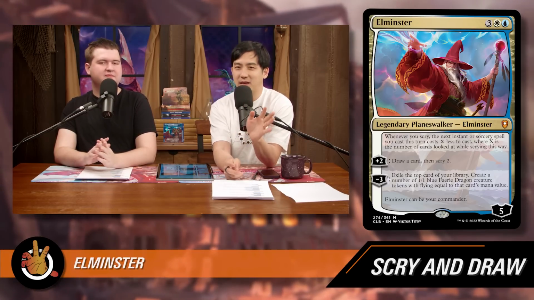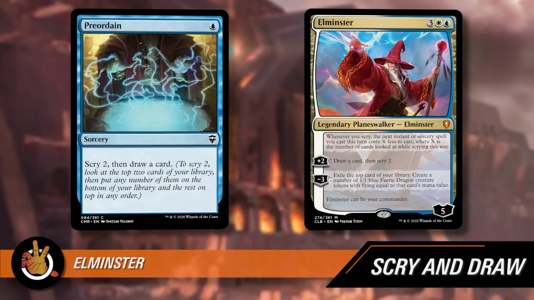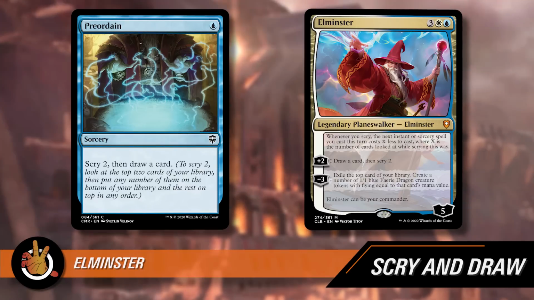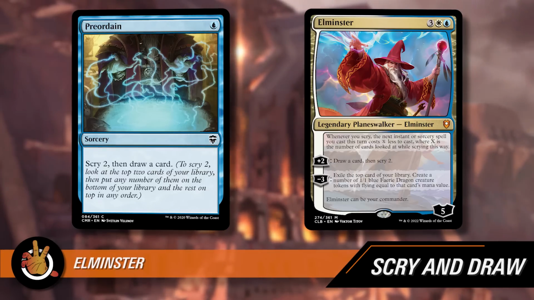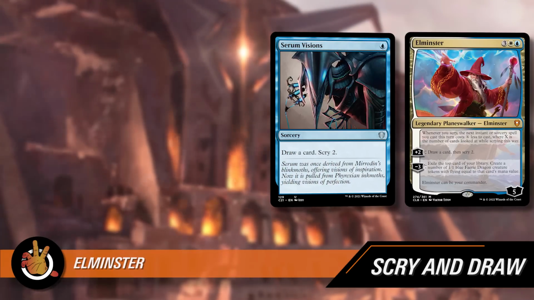Let's talk about our favorite scry cards. By the way, the reason that this deck is great is because if you put these cards in your deck and play them, at any point in the game, you will almost never be like, oh, shucks, I have to do this now. Yeah, I have a Preordain. Darn it. Scry 2, then draw a card. Didn't want to do that. Yeah, you do want to do that. And also, you don't care if Elmenster is out. You're happy to do this on turn 1, 2, 3, 4, 5, 6, 7, all the way to the end of the game. Gets you what you want, smooths out your draws. And if Elmenster is out, bonus benefit. Hooray. Exactly.